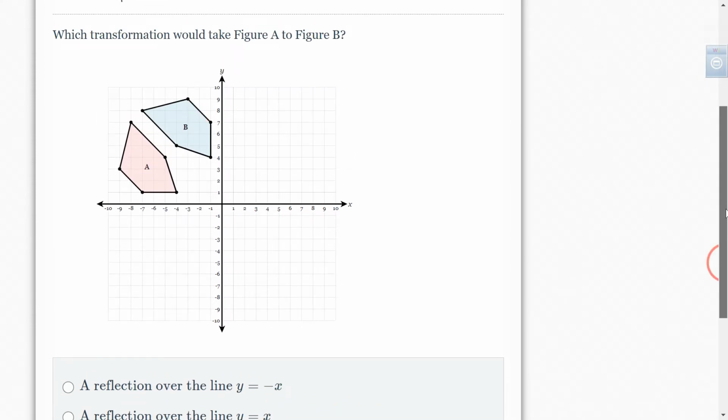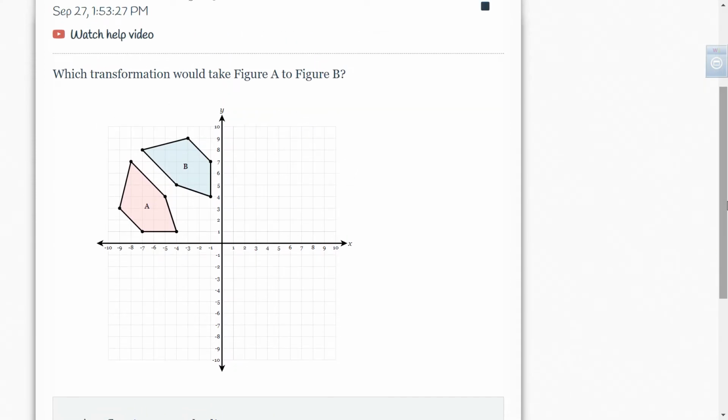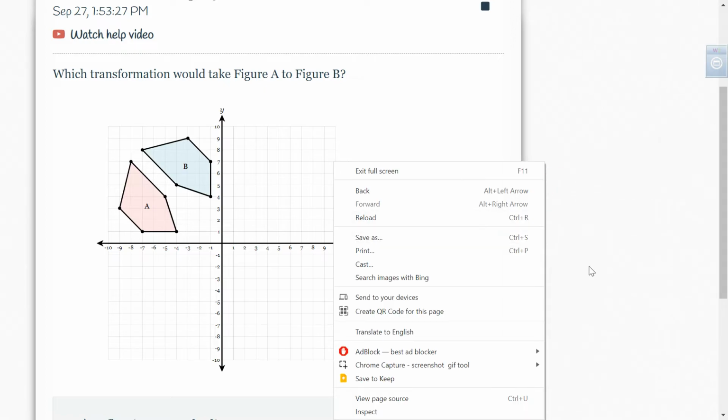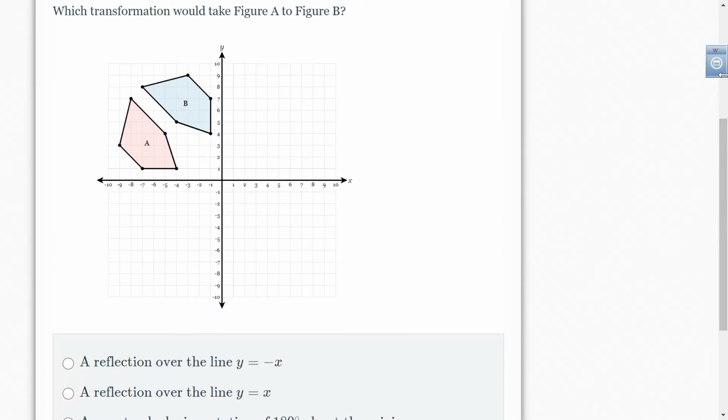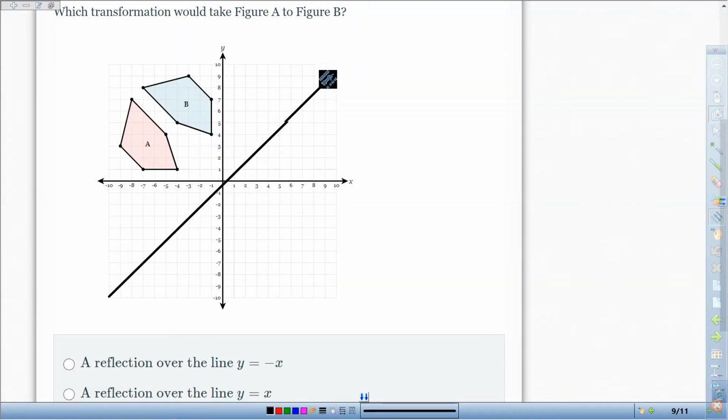All right, these problems are trying to see if you recognize what certain reflections look like. That, at least, is the focus of these. If you guys remember, the reflection of the line y equals x is this line right here. Okay, and this does not look like a reflection over this line, right? All right, it's not a rotation. So the question is what else is it?